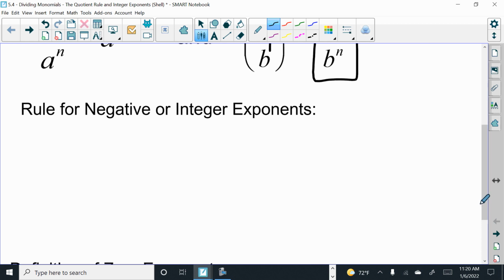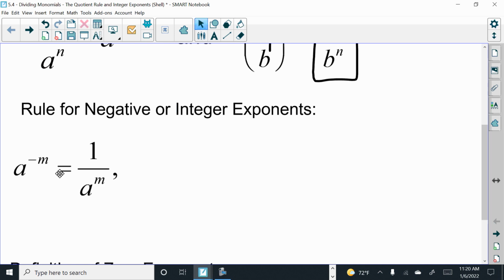Now, sometimes you're going to get negative exponents, and when you get negative exponents, that's a bad thing, guys. We can't have that. So when you have a negative exponent in the numerator, you are literally going to be bringing it down to the denominator. If that makes you a little bit confused, put a 1 underneath there. That way you know clearly it's in the numerator.